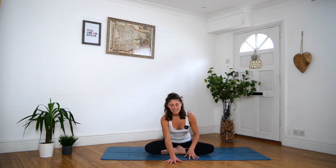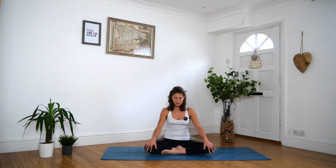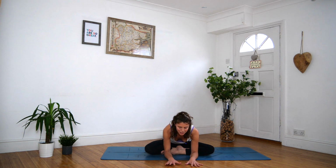So the somewhat awkward way with the opposite leg in front or underneath. Hands in front of us. And again, we walk and fold. And remember that if folding is not for you, and you're comfortable in a seated position, that is absolutely perfect. Listen to your body. Take 2 more breaths here.